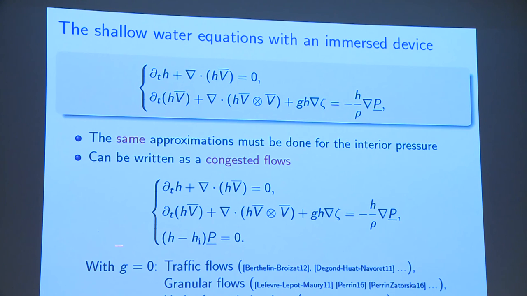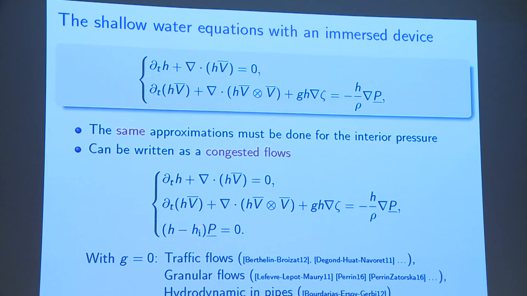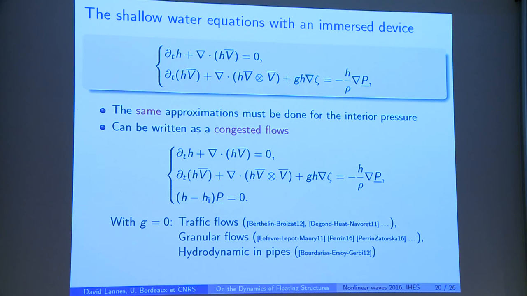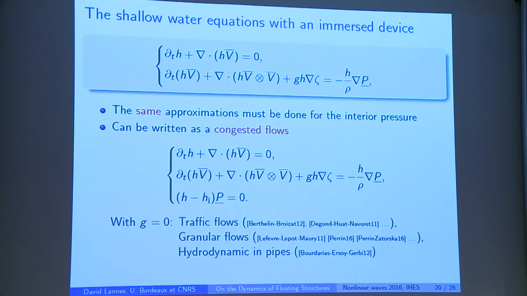For those who know, there is a remark: you could rewrite this system as a congested flow model — a Saint-Venant equation with a pressure term and a saturating term, saying that H should be H_W under the boat. When H is less than H_W (exterior region), there is no constraint, so P-bar equals zero. When you saturate the constraint — H equals the depth under the boat — then the pressure is not zero. This equation arises in traffic flow, granular flow, hydrodynamics in pipes. These are called congested flows. You can also extend this to dispersive models by adding more complicated terms, and you can do the same strategy at the discrete level.